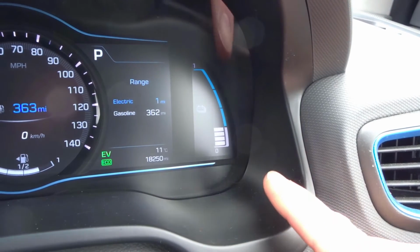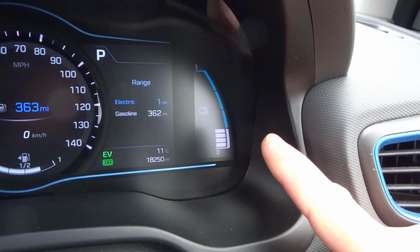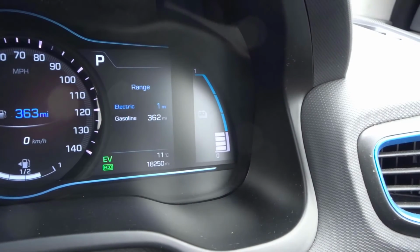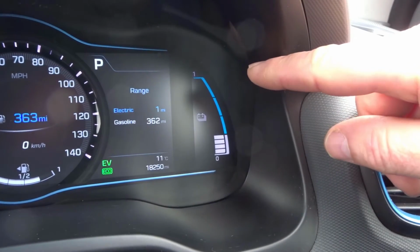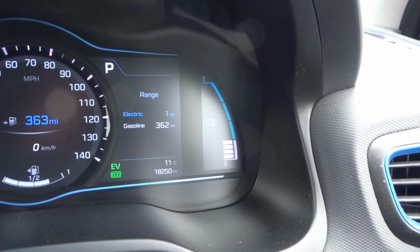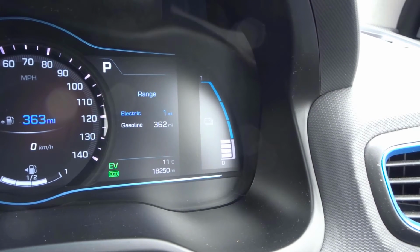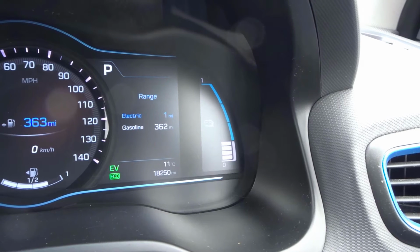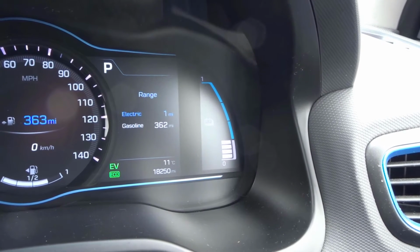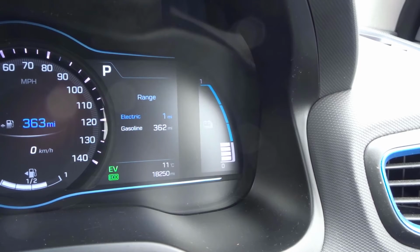It's also bad to discharge a battery all the way to 0, so although it's telling you the range is 0, the battery is not fully discharged. Similarly, when your battery is fully charged and it's displaying a range of 37 miles in this car, the battery's actually at about 90%. So you may read, especially with Teslas, that you should not charge them to 100% all the time. You should just charge them to about 80, something like that.